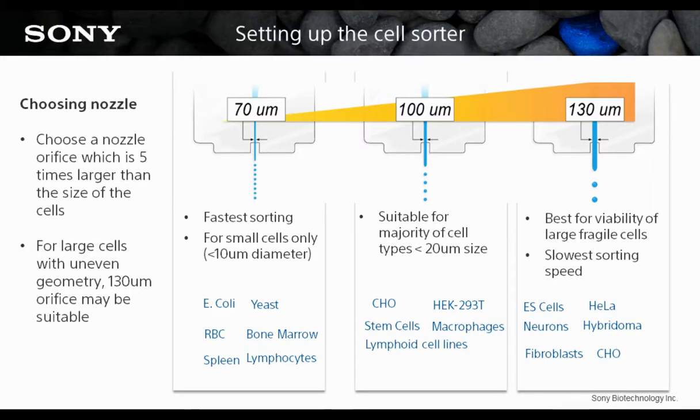Now let's look at the steps of setting up a cell sorter. The first step of sorter setup is, of course, selecting the correct nozzle. For using the correct nozzle for sorting your cells, choose an orifice that is at least 5 times the size of your cell. Smaller nozzles generate more droplets and are ideal for fast sorting of common cell types like yeast, lymphocytes, and splenocytes. As the nozzle size increases, it produces a lesser number of droplets per second, but on the other hand, it provides a larger drop volume. This in turn could improve sorting of cells that are not only large, like the CHO cells, but also cells that have irregular geometry, like the neurons.